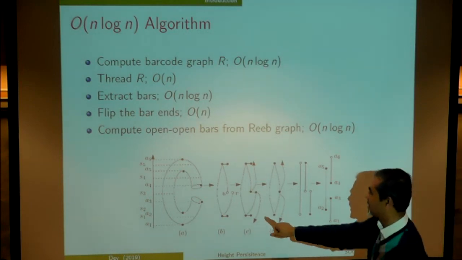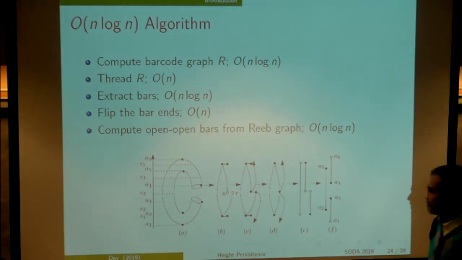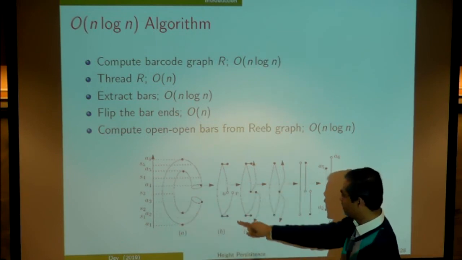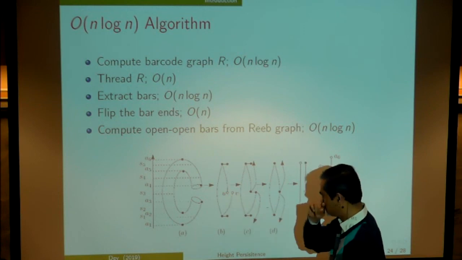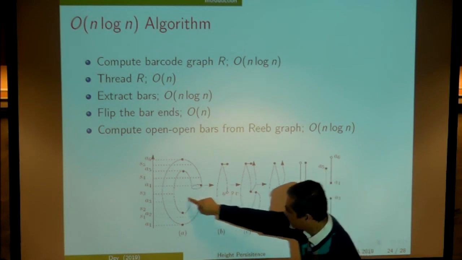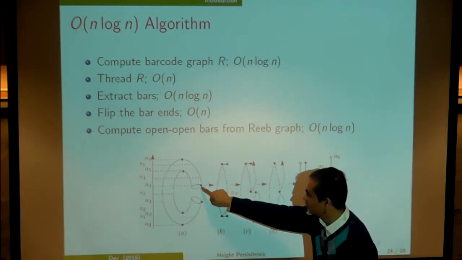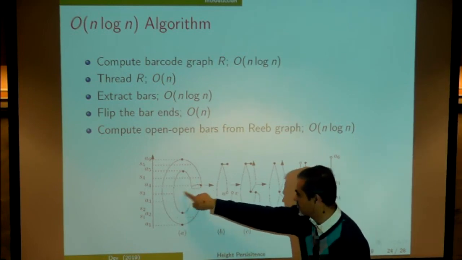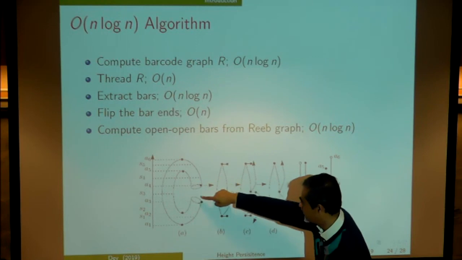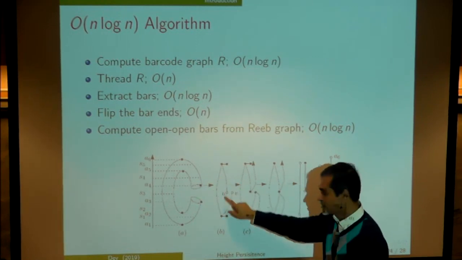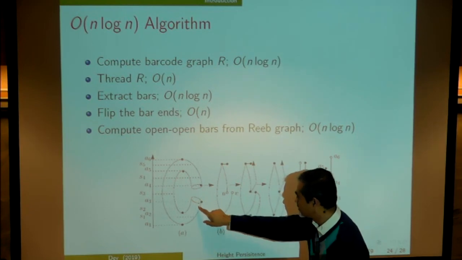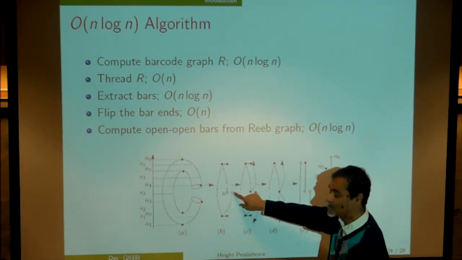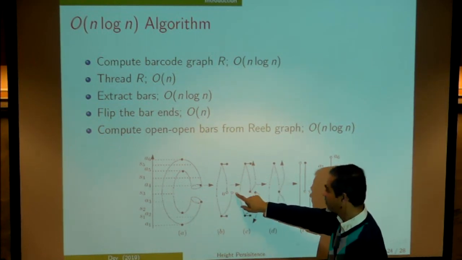So let me go through this example, probably that will be a good one. For this space here, the barcode graph initially will be computed like this with two open ends. Look at it, open ends happen at the intermediate level. This open end is because of this one, which ultimately gets created at this level, but it is open here because this cycle does exist at this level, not here. So that's why I have to keep it open. Similarly, this one here, it dies, but it exists here. So I have to keep this one open again at this point. Now these two are open.